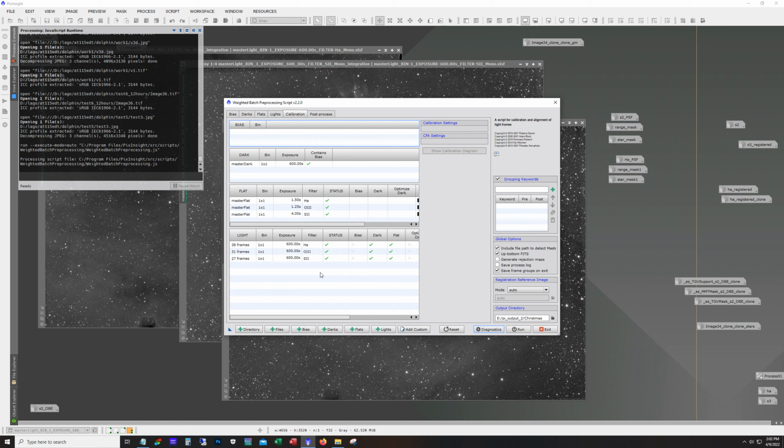So I ended up tossing a lot of subs on this one, and also because it's late winter when I'm trying to get pictures of this, so it's already late in the season to get this. And a lot of the data was captured with the moon out. This is the first SHO target that I've tried with my AT115 EDT.